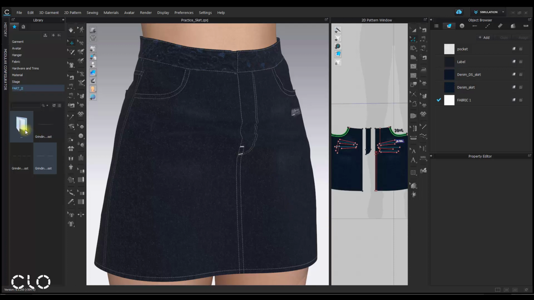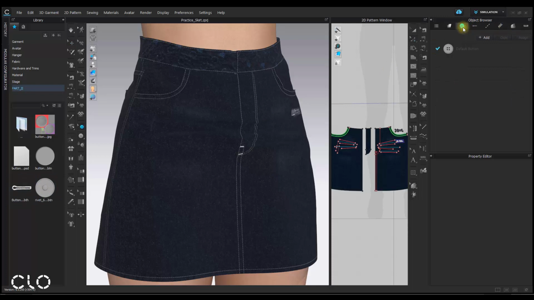Next step, we will go back to the previous folders and then open the Trims folder. So we will add these widgets to the object browser. So select button page, and then we will replace this default button by dragging and dropping the widget to here.